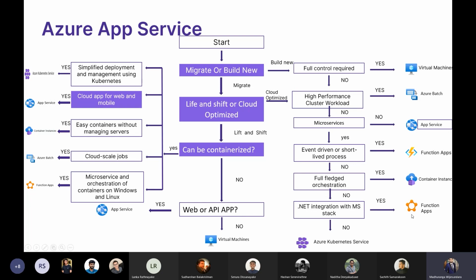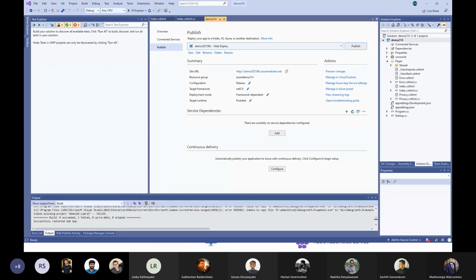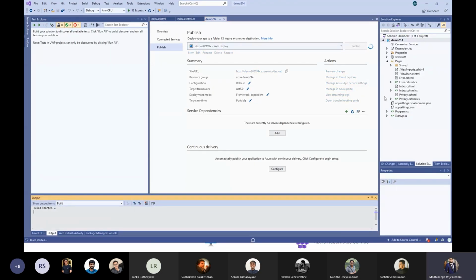So let's see whether our Visual Studio is ready for publish. Yeah, let's try.